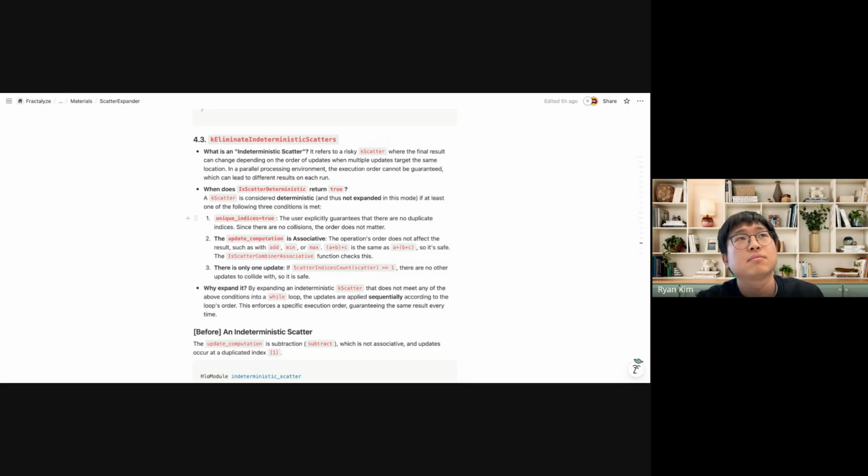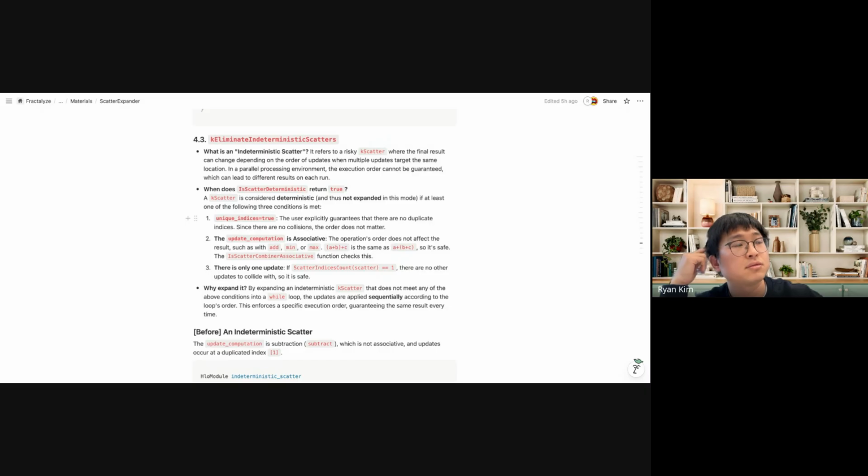One question. So scatter can be a parallel operation? When you said it's a while loop, I thought it's single-threaded. Yeah, I thought so, but it seems that it could be running in parallel. Otherwise, if you run serially, it's always deterministic, right? But what I mean is, because it says that scatter can be indeterministic, it means that the generated while loop can be run in parallel.